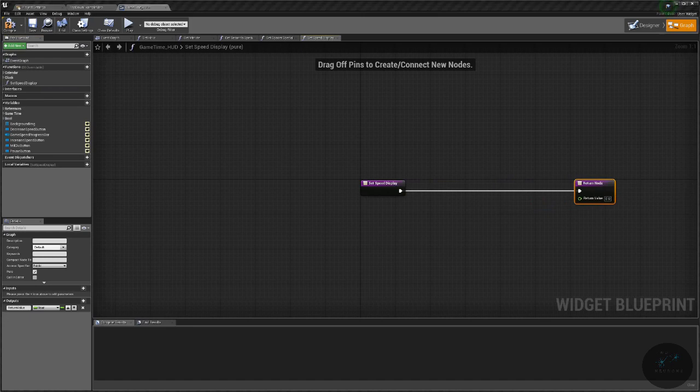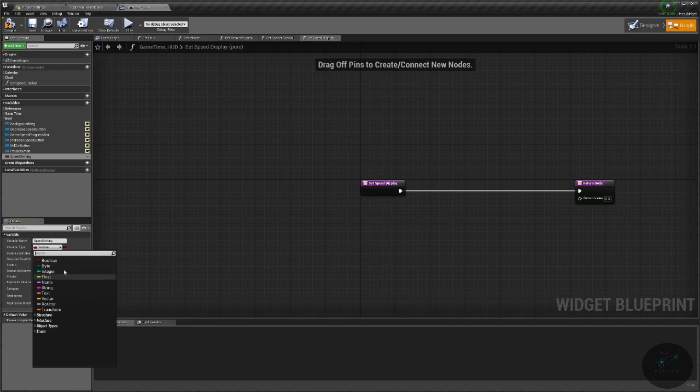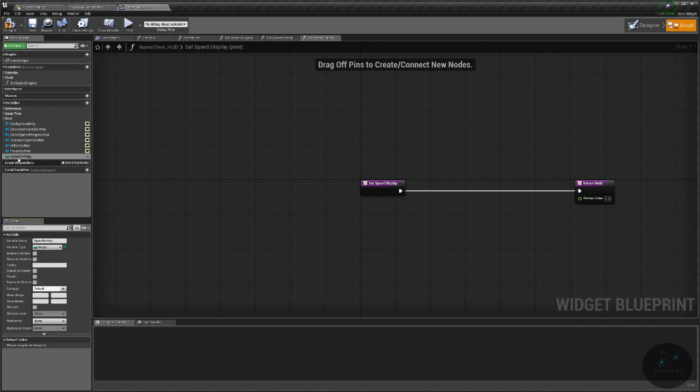And not in the function, I'm going to create a new variable for this function and another function we're going to make. And I'm going to name it speedSetting. Going to add a 2 on that because the capital letter did not stick. And there we go, get rid of that 2 so that camel casing is there. And this will be an integer.